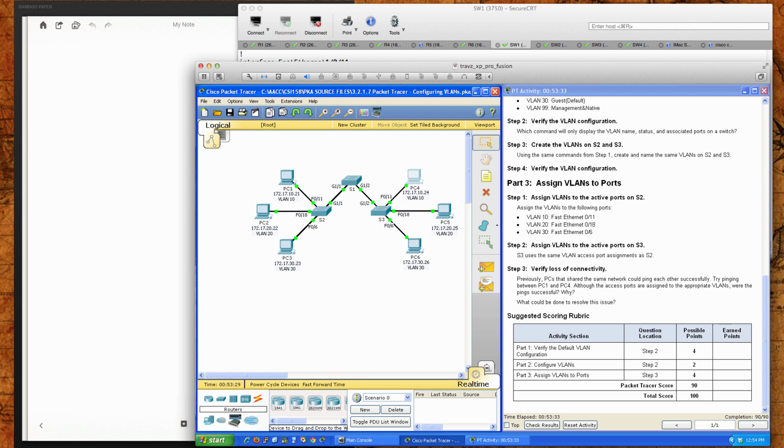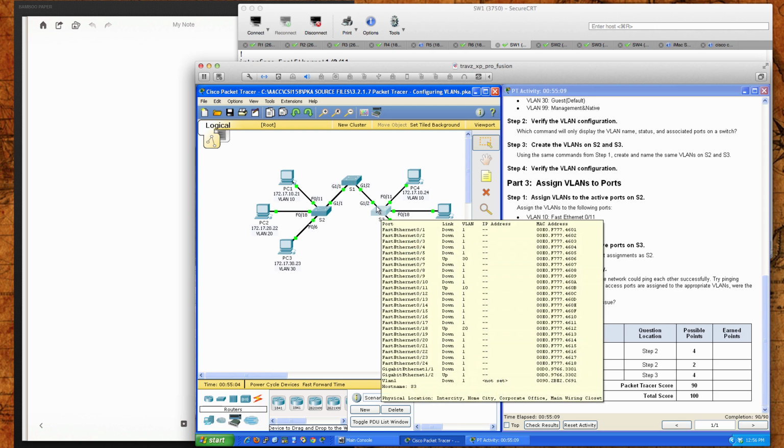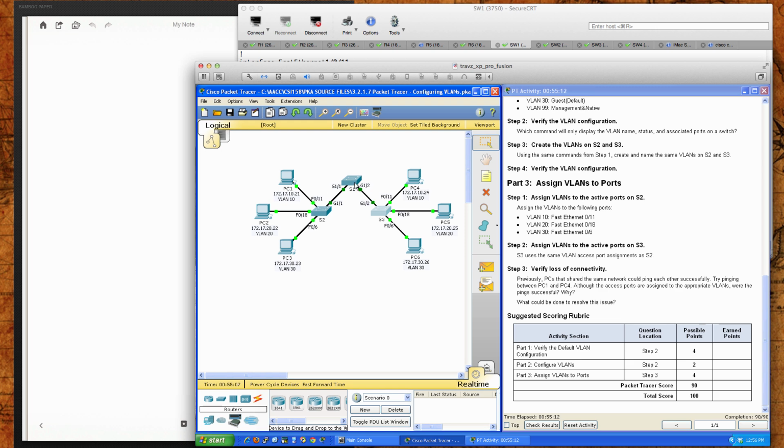So switch 3, switch 1, and switch 2. Now before, when everybody was in VLAN 1, these inter-switch connections that run between switch 2 and switch 1 and switch 1 and switch 3, the traffic on VLAN 1 would automatically go across these links. But now that we've created additional VLANs, those VLANs are not set up to go over these links. In fact, these links would need to be trunk links. So what could be done to resolve this issue?